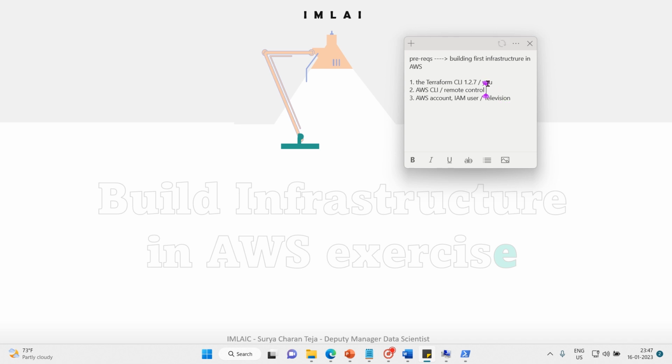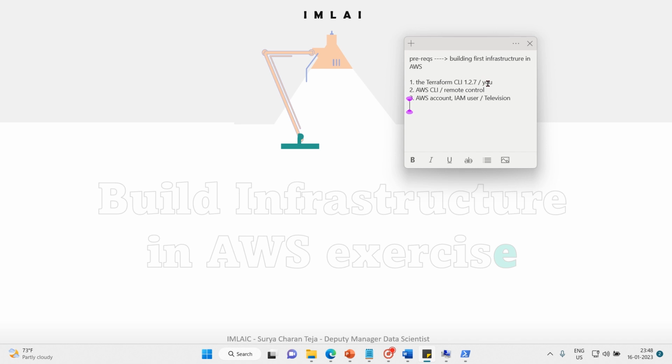But for the remote to work with this television, it should be configured with it. That's what we are going to do. After creating the IAM user, we have to configure it with the AWS CLI.